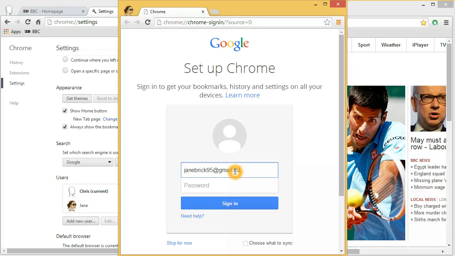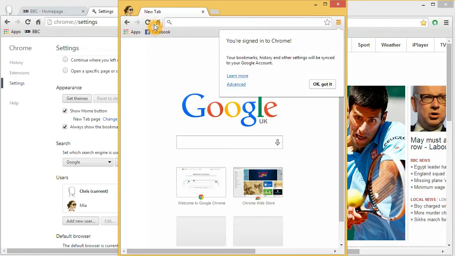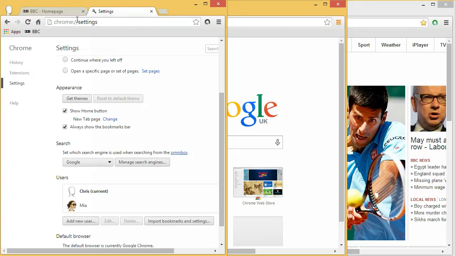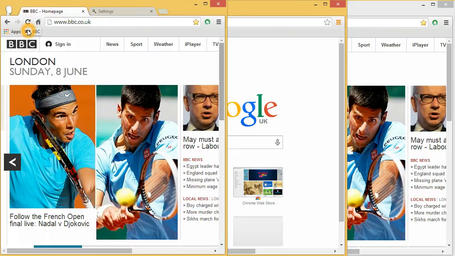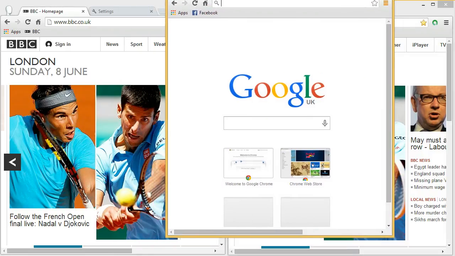So that's gmail.com, and so what you'll notice is my home button, my favourites, and any favourites bar, bookmarks bar, and any favourites I've got will appear. That's because I've done this previously, and it's remembered any bookmarks I had in my previous account. It's got nothing to do with this one. As you can see, I've only got BBC here. This one's Facebook. Completely different. Like I say, it's been pulled from my Google account from a previous attempt at this video.